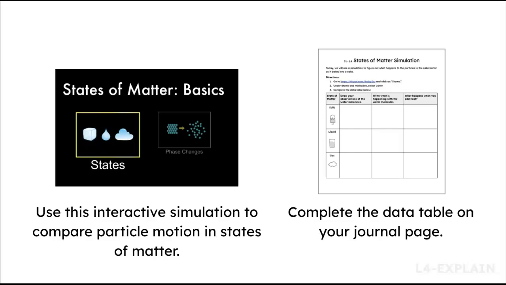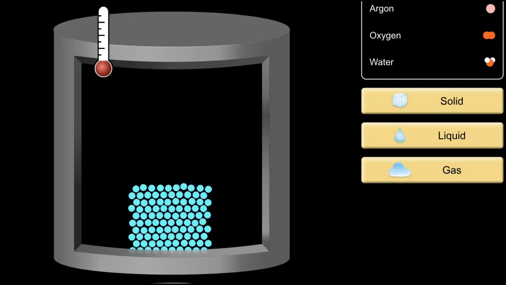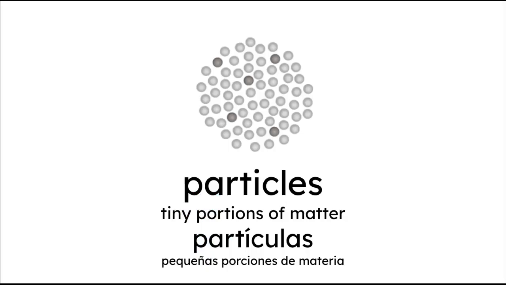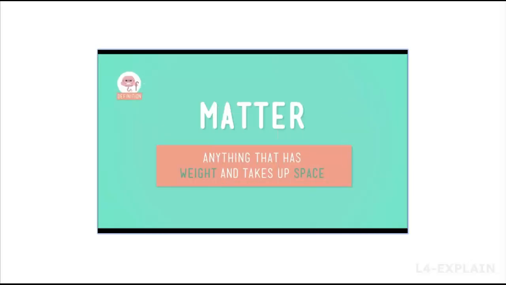During the discussion, you'll have students work in pairs on devices. You'll have students do the PhET States of Matter simulation and complete the data table on the States of Matter student journal page. You can post and discuss the particles vocabulary card. You'll then play The Particles of Your World by Crash Course Kids video. This video will summarize what students figure out from the PhET simulation.